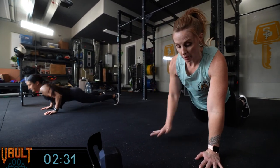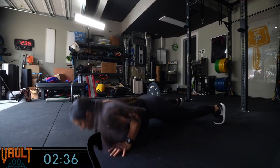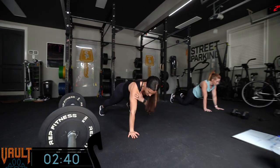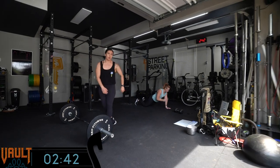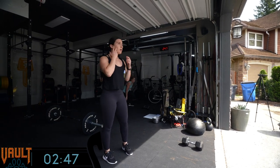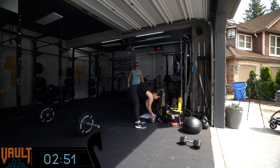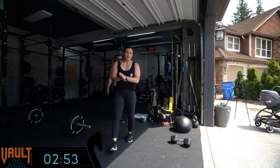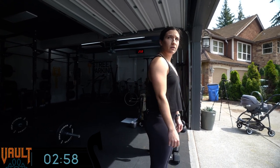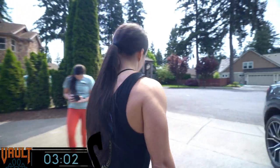Something smart that you might want to do — because there's a lot of counting in this workout and you've got to get to 100 reps — is right before you leave on the farmer carry each time, just write where you were at. Because you're going to come in and think, 'Was I at 27 or 37?' You're going to think you'll make a mental note. You're not. Write that down, especially when you've got to come in and count the snatches and everything. She didn't write it down though. We have entered the danger zone.